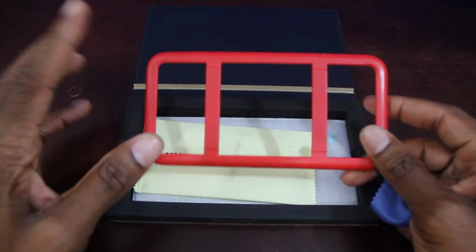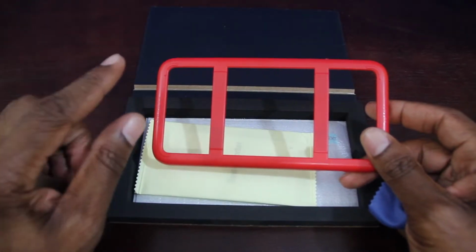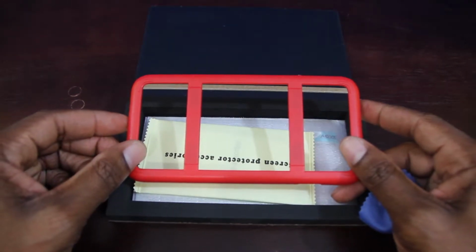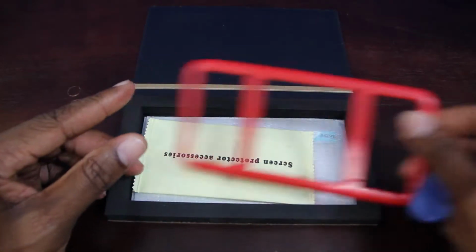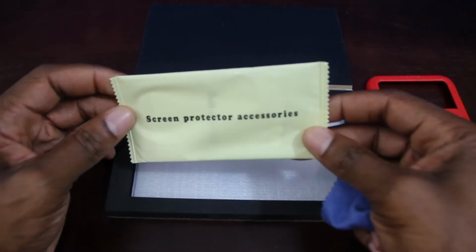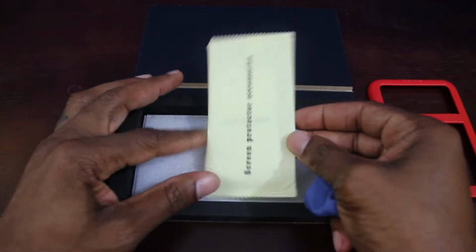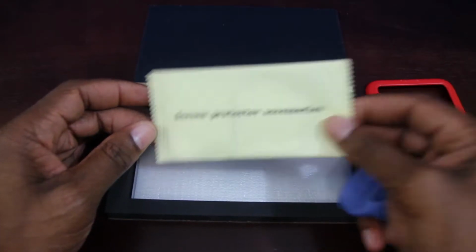All right, now there is a technique, there's a method to putting this on, as far as using your fingers in the middle of this here to basically compress the screen protector onto the phone, and that you get a good suction, if that makes any sense to you. Let me set this to the side. This right here is just a screen protector accessory to get dust off the screen. But today I'm going to be using a phone that just got a brand new screen on it. So the screen should be clean because it still has a film over it.